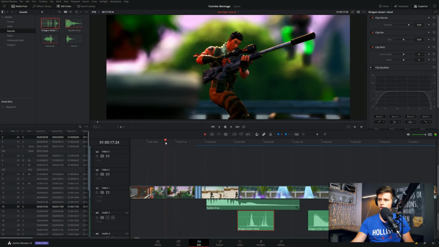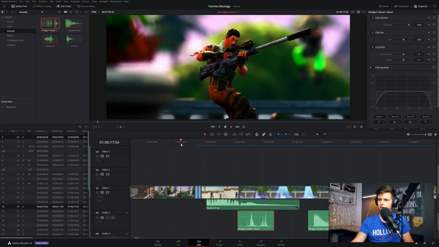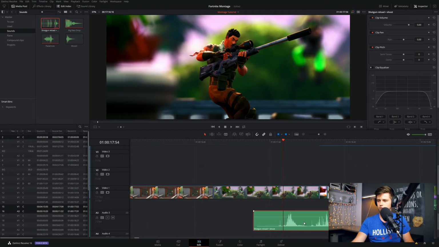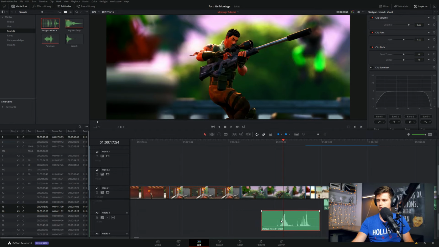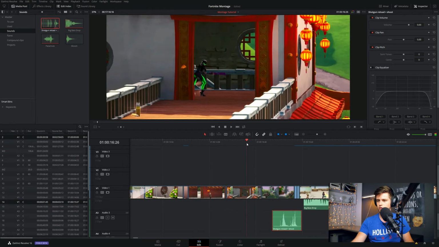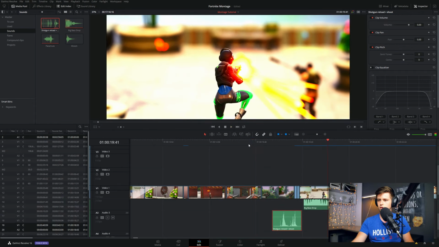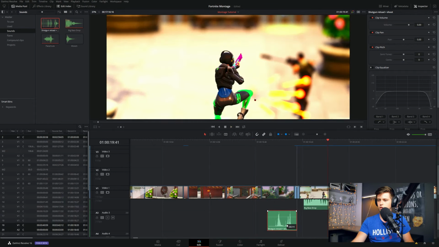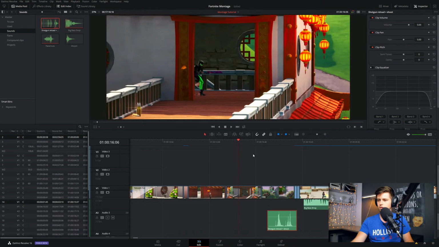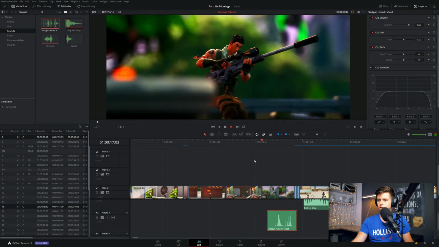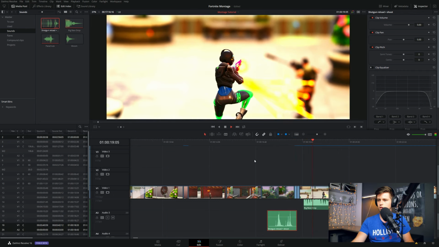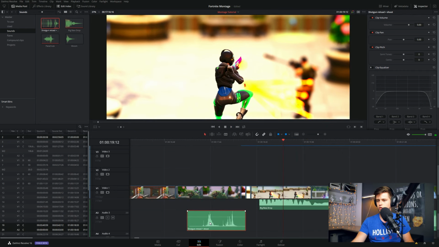So let's scrub to this, and right here he is sliding it. So let's position this like this. Okay, let's zoom in a bit to position it more correctly. Okay, and now let's see how this sounds and looks. Okay, maybe it should be a bit sooner. Let's look at this. Okay, no, this is much too soon.